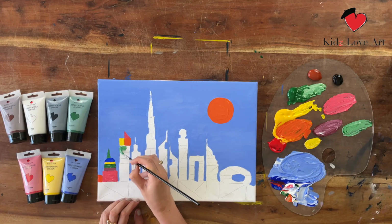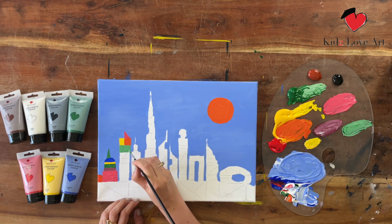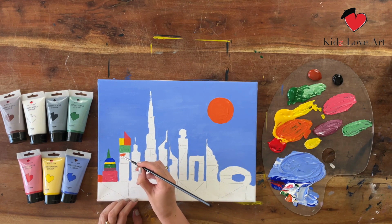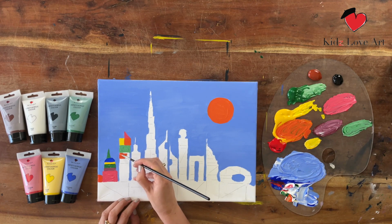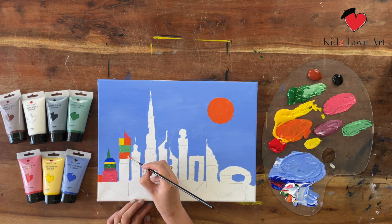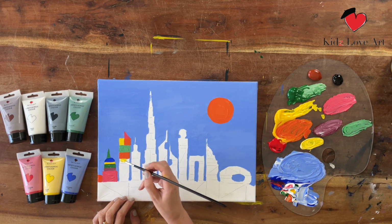Are you loving all those rainbow buildings? I love rainbow colors. Do you? Now I'm gonna add a nice orange color. So now another yellow color is placed under the orange.